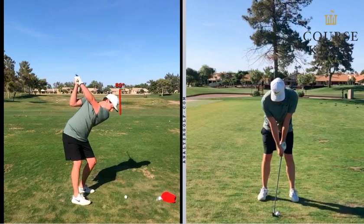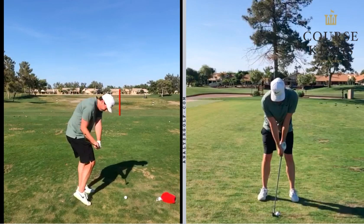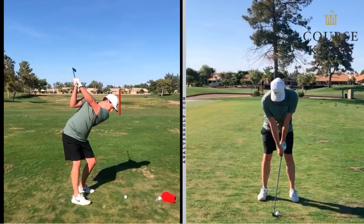So if we look here at early transition, you can basically see the movement of your head. If I put this line on the front of your cap, we're going to see the head retract back away from that line, the neck start to bend and flex down, and the body get very, very vertical. And this is your attempt to make space. You're having to make space simply because your hand path is not moving in a wide enough circle on the downswing, because of what's going on with your arm structure here.